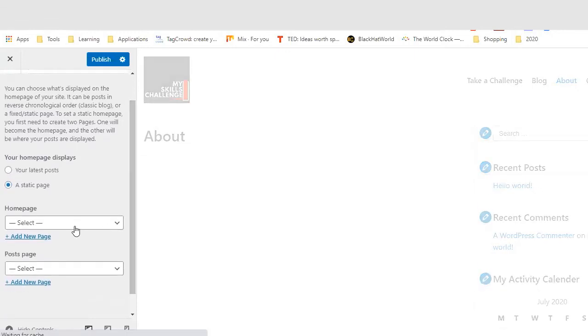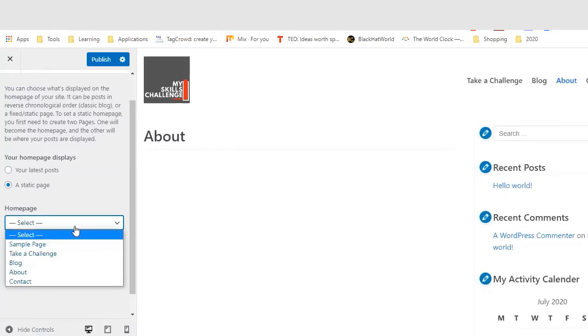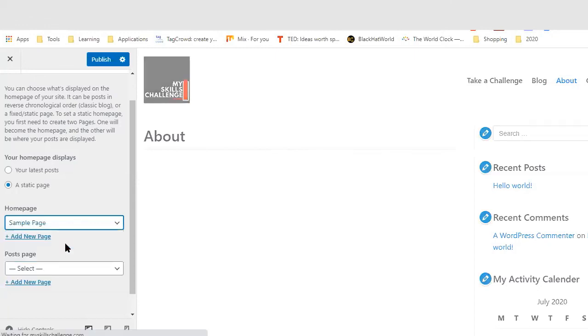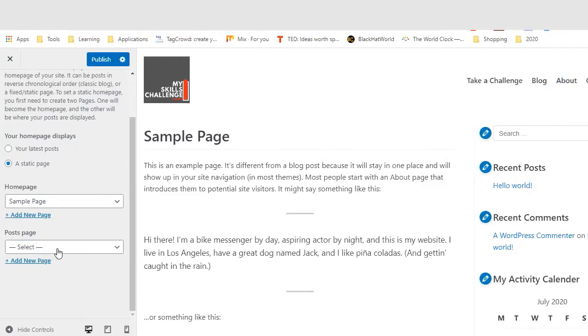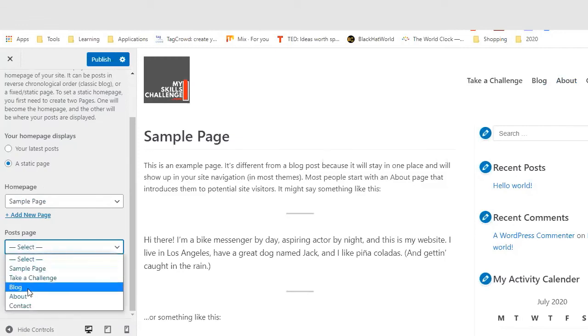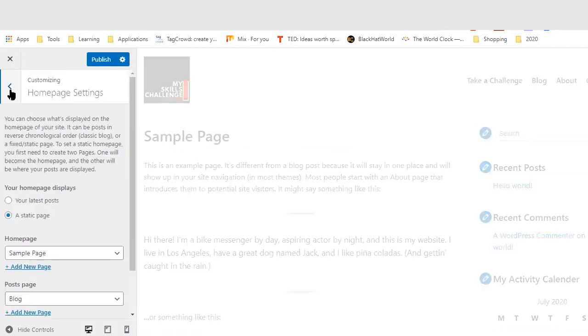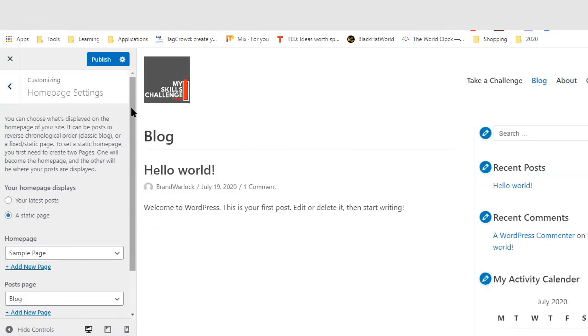And once I click that, it means I'm going to select which page is going to be my home page. Since we didn't create that earlier, I'm just going to select this sample page and use it as my home page. Then the post page, I'm going to select blog because that's where I want all my posts to be on that particular page. So this sample page is what is going to be our home page, and we're going to edit that later in day 7, I think, where we'll be using a very interesting tool. That's when we'll be doing justice to that.